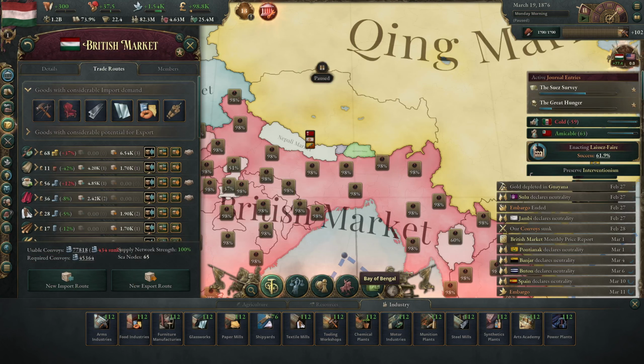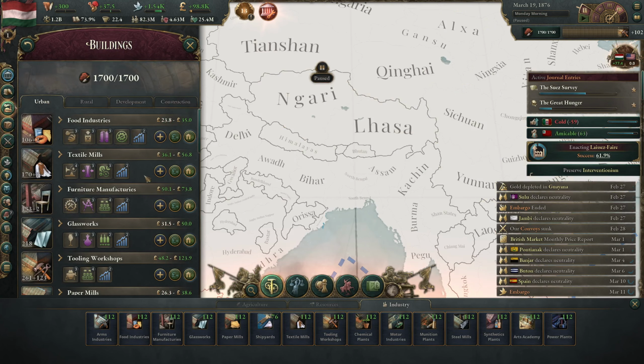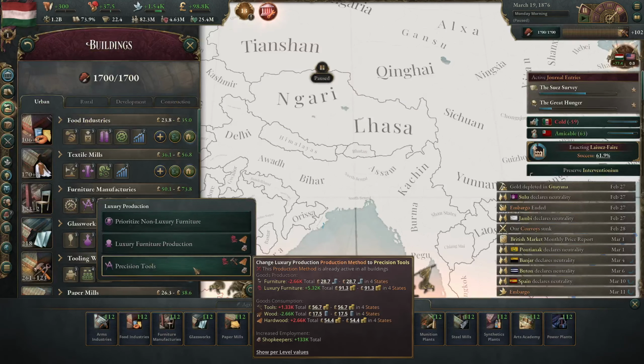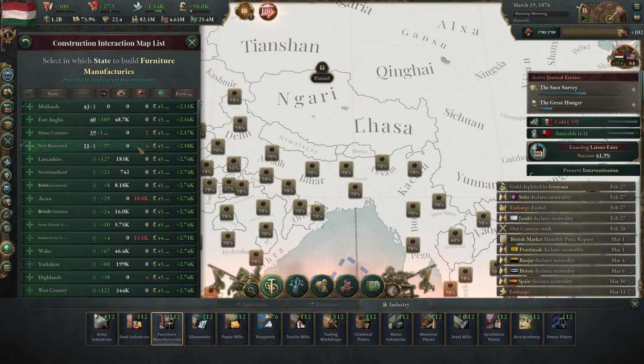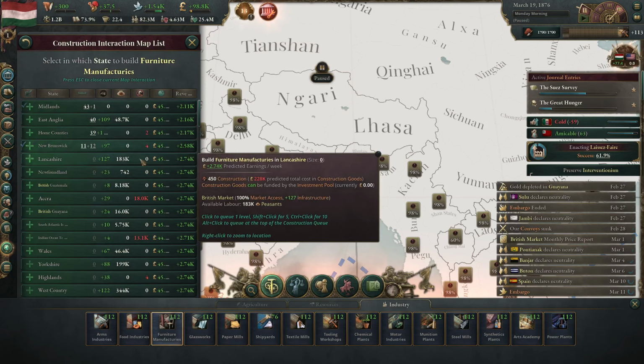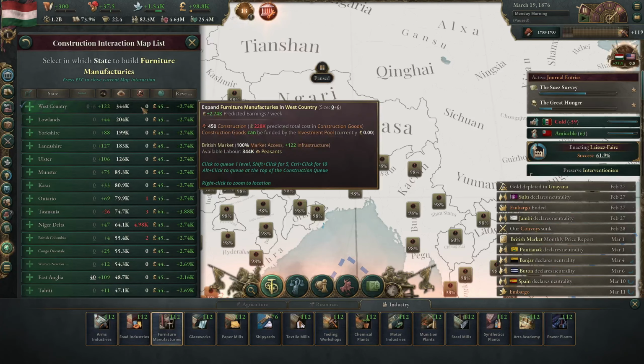Oh yes, luxury furniture. What's the setup on our stuff right now? We are doing precision tools, which does tons of luxury furniture. I guess our people just want lots of furniture, huh? All right. New Brunswick's going to crank it out. No workers there, so I probably shouldn't do it there. Lancashire, well, I don't want to do it there. Who has a bunch of peasants? West Country. West Country, congratulations.